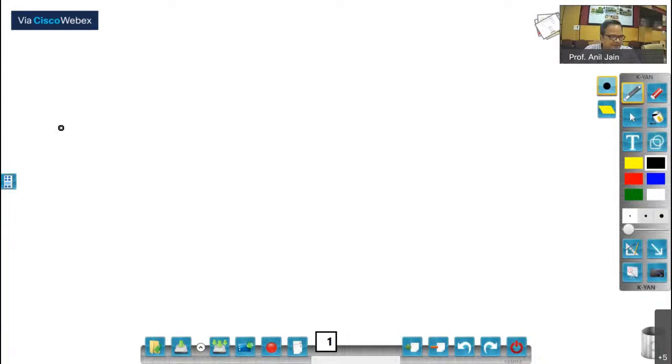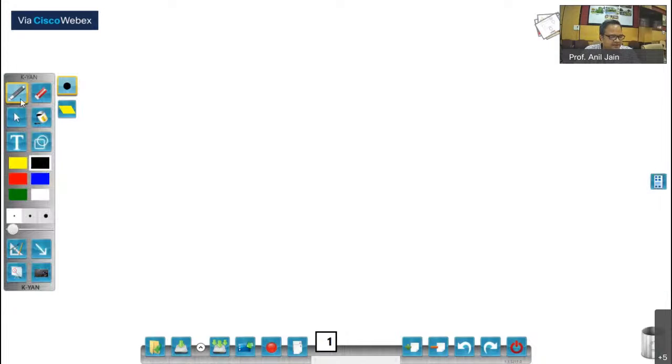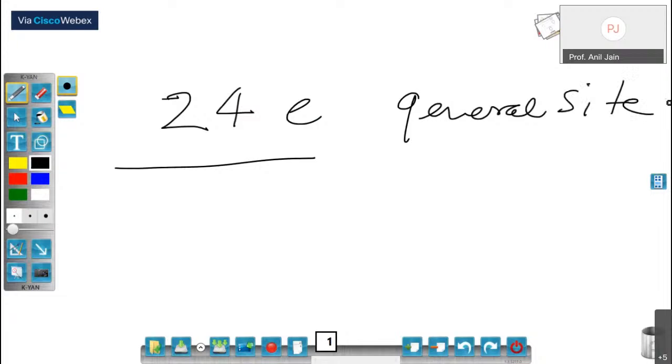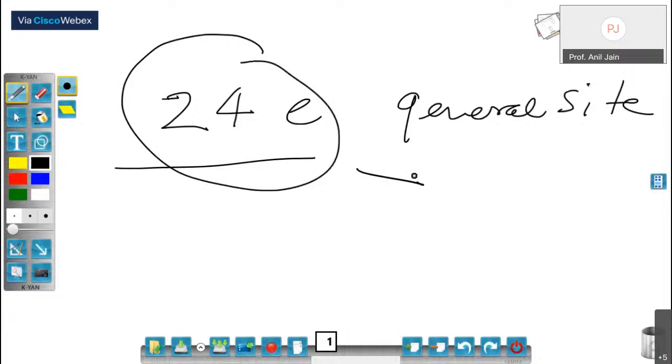So how do you define these occupancies? It is the general site, so the occupancy for the atom which goes on this site is 1.